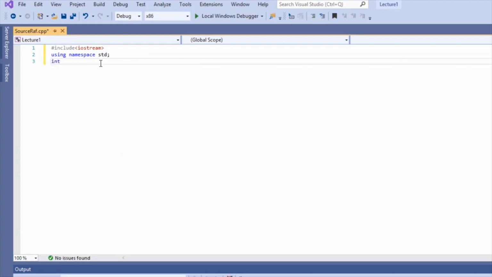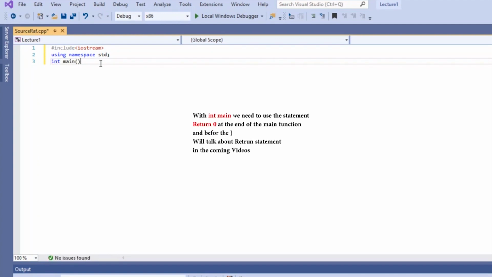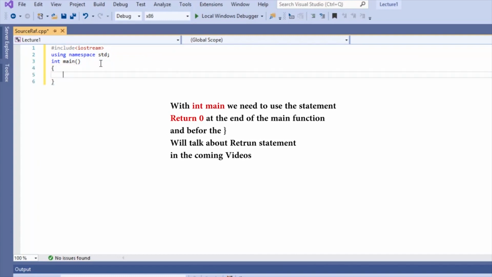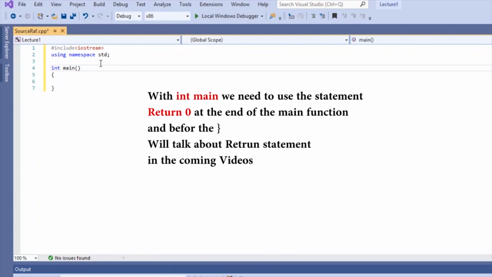So the statement will start with int main and these parentheses and then begin and end. So this is a very important piece of your code, and the compiler will look for this main method to start executing your statements.